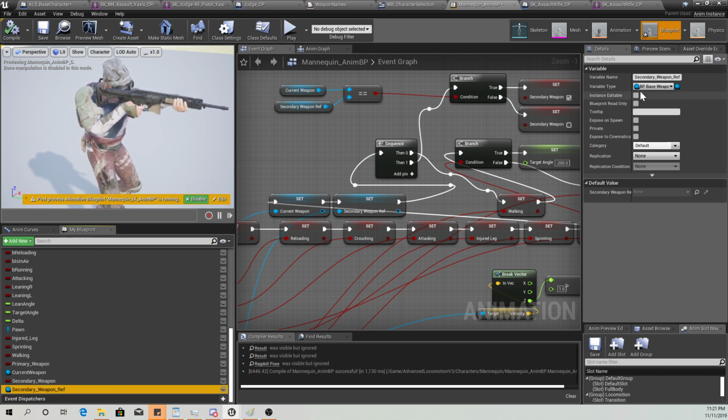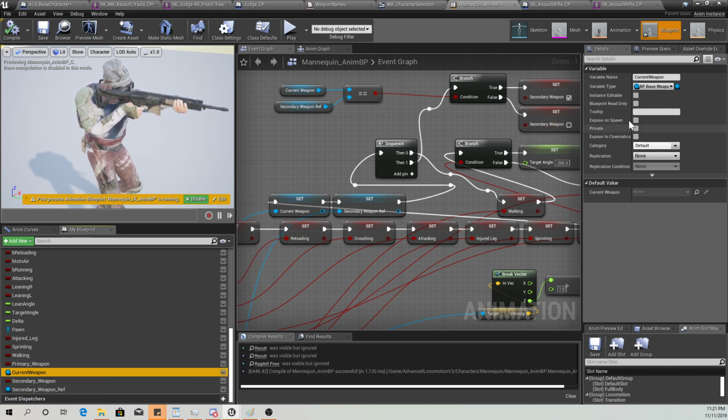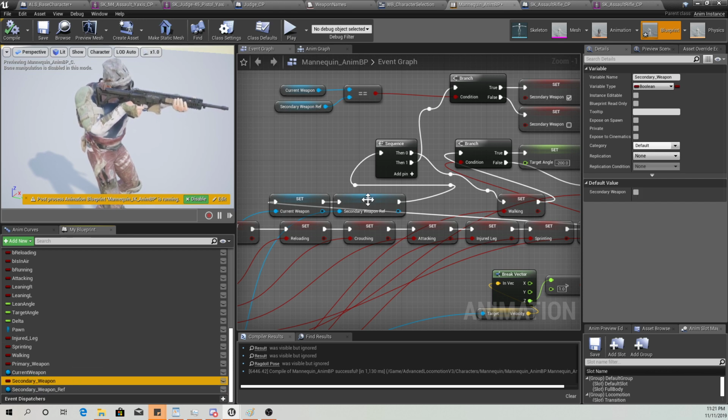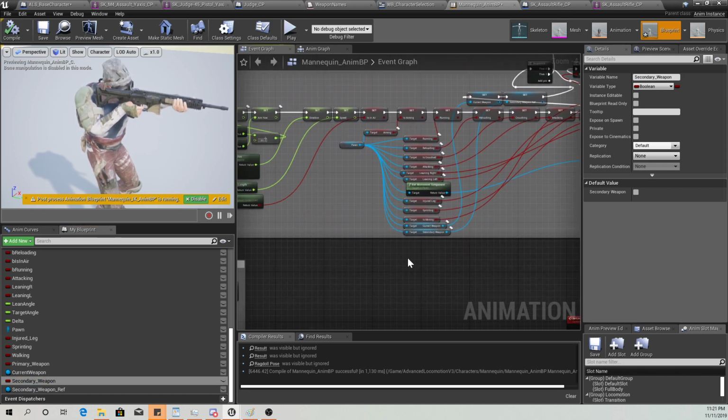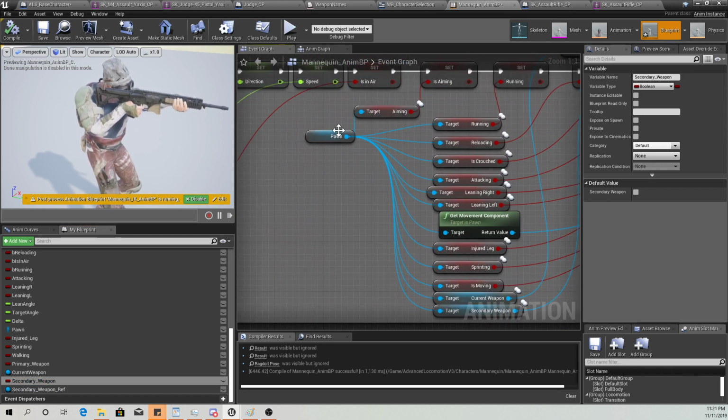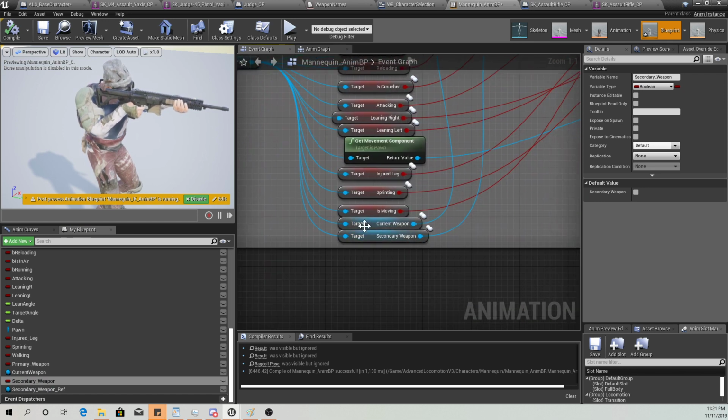Alright, and it's all to the BP base weapon for current weapon and secondary weapon reference. And then I've got a boolean here that sets the secondary weapon to true or false, which I pipe over from the pawn to current weapon, secondary weapon.